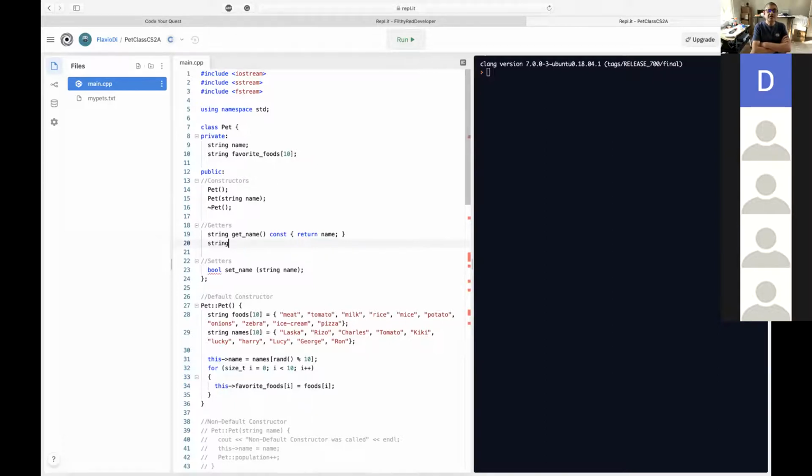So say string, it has to be square brackets, space, get favorite foods, and then you return favorite foods. And let's see if the compiler complains there. Foods, and then open, close, and then it's got to return favorite foods.